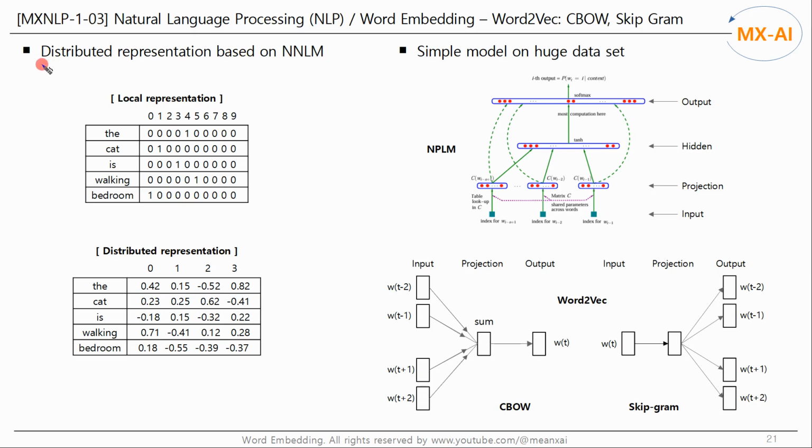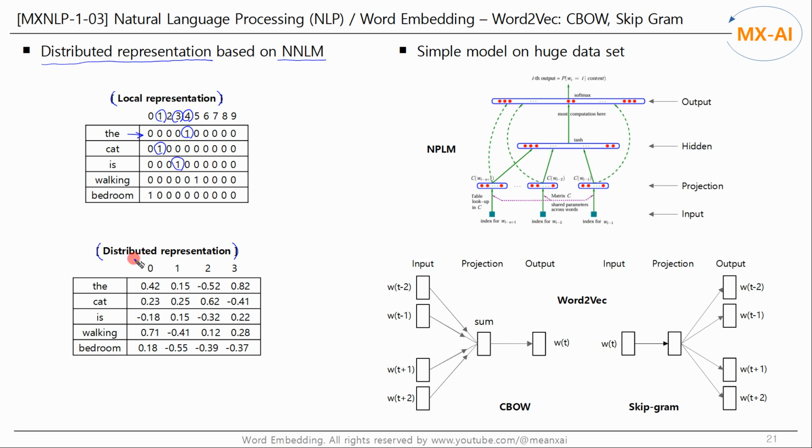The first key point is a neural network-based distributed representation for words. In natural language processing, words can be represented using various techniques, broadly categorized into traditional local representations such as one-hot encoding and modern distributed representations such as Word2Vec. In a local representation, each word is represented by a single dedicated unit, a single neuron. Only that one unit is active when the word is present.